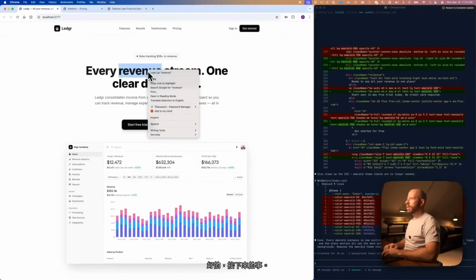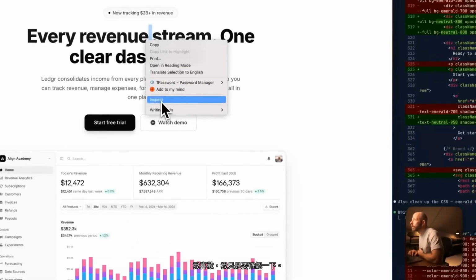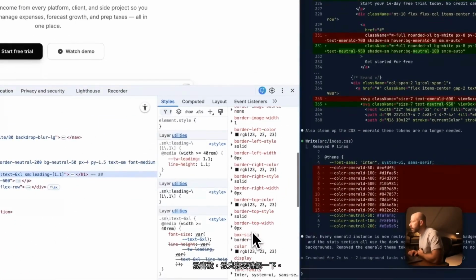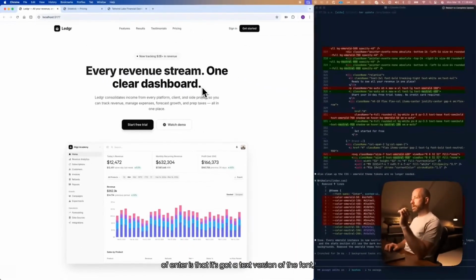Okay, next thing. So this looks like it's using Inter here, which I like. I'm just going to confirm that. Yep. But I want to make sure it's using the variable version of the font, and it doesn't look like it's doing that, because the nice thing about the variable version of Inter is that it's got a text version of the font and a display version of the font, and the display version just has a little more higher impact to it.